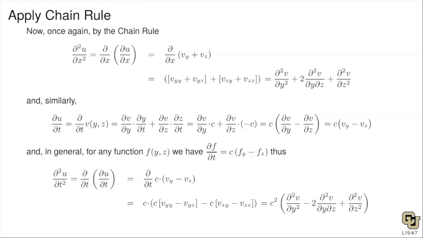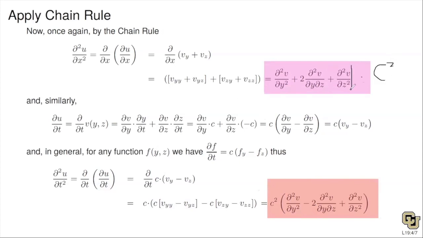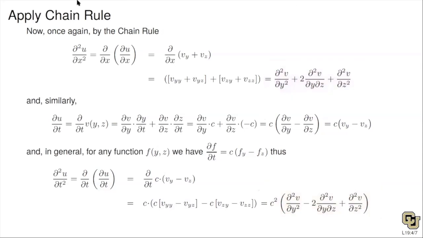At the end of the day, we have the left-hand side of our wave equation. I want to set this equal to c squared times this term up here. Because the second partial of u with respect to t is equal to c squared times the second partial of u with respect to x, I have to multiply this by c squared. And you can see what will happen: there's a c squared on the other side, so we'll be able to simplify this equation a lot when we set them equal to each other.